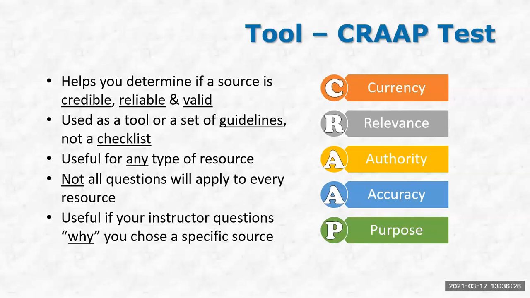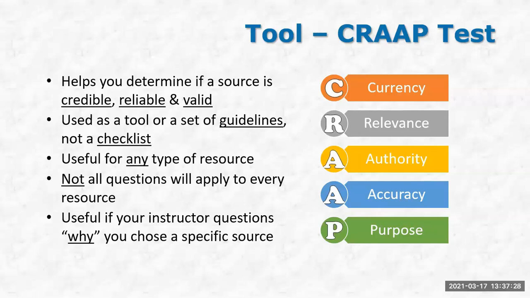And the last letter there, P for purpose. What is the intention of the resource that you're being exposed to? Think of politics, right? We had an election last year. There was a lot of information. There were a lot of pamphlets, flyers, advertisements, commercials, you name it, right? On social media, especially, that was to help you decide who to vote for. So the purpose was political. The purpose was to convince you.